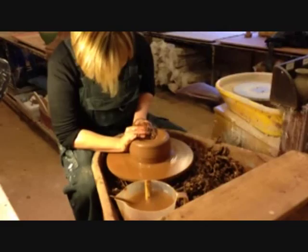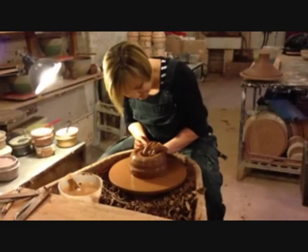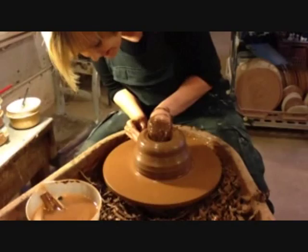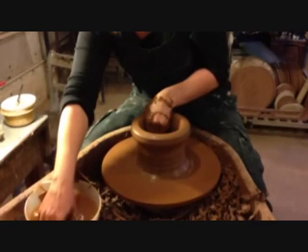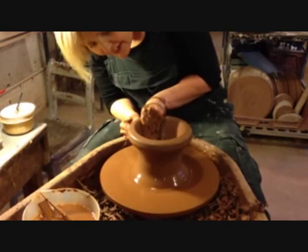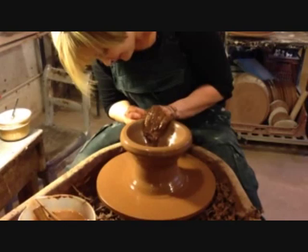I'm just starting to shape it now, just bringing the clay up. It's the tagine, isn't it? How thick do you think it is by the time it's finished? After you've turned it, it's more uniform, so I'd say it's about five millimetres — about a quarter of an inch. It's starting to bring the tail — of course that's an upside-down tagine you're looking at.